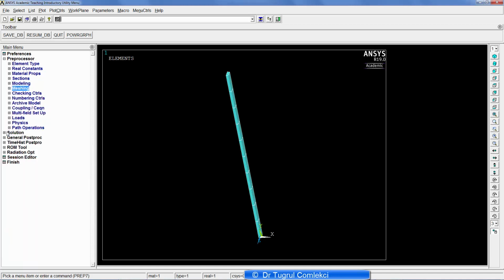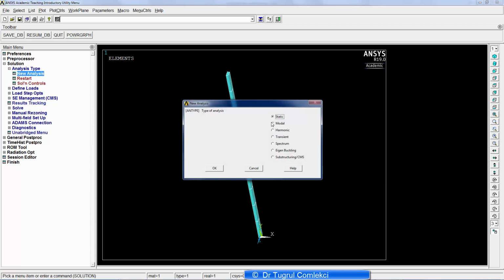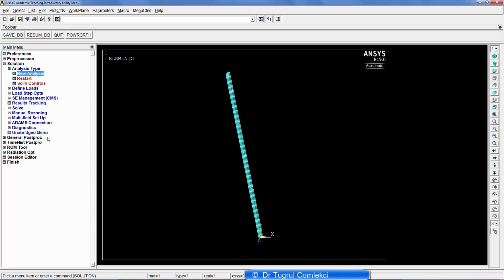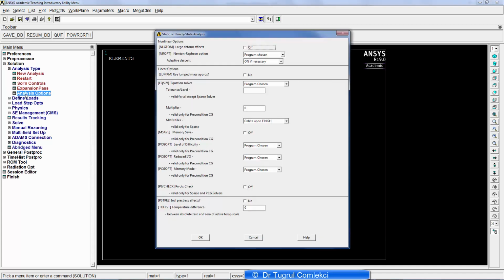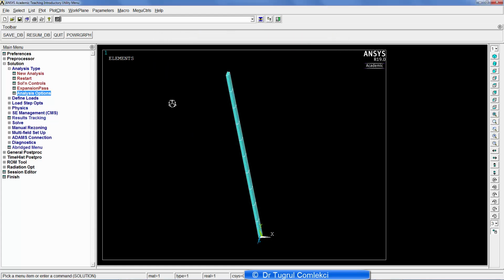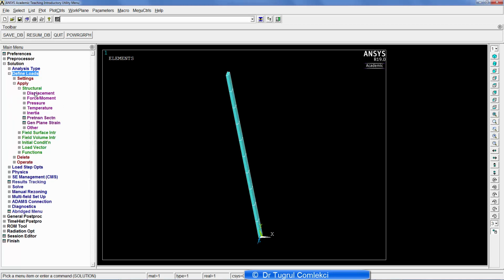We can now go to solution, and the new analysis type is static. That is fine. We can check the unabridged menu and go to analysis options and make sure this pre-stress effects is turned on. We can then define our loads.